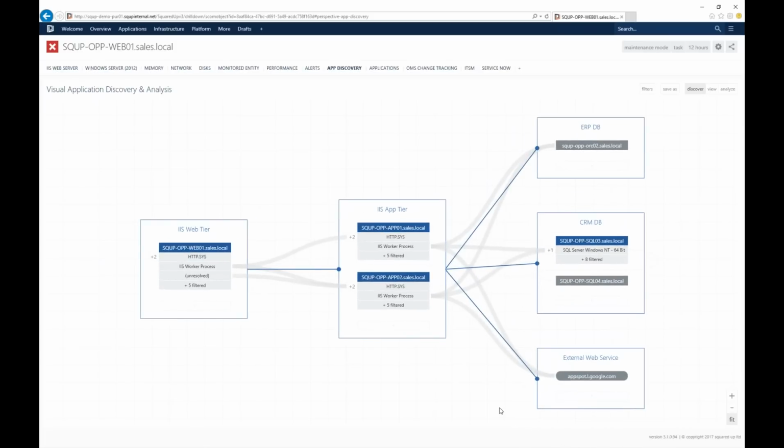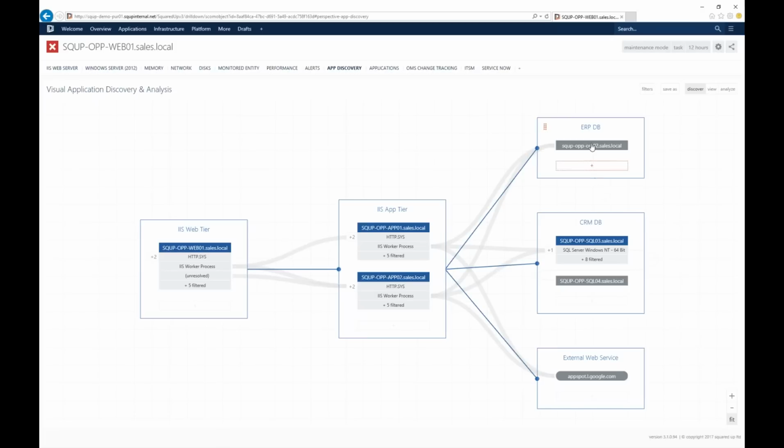All right. What you can see in action as well is a new auto fit mode in VADA. So just down the bottom right there, there's a toggle for fit. What this is doing is allowing me to discover out new nodes, and as I'm changing the diagram, it's automatically zooming to make sure it fits in the page. So a really useful new feature to allow you to span out to very large applications and keep them all in one view as you go. So I've discovered out the mirrored SQL Server.